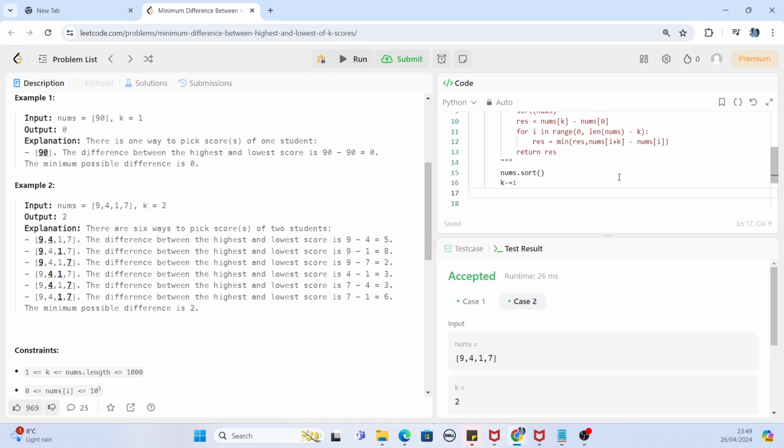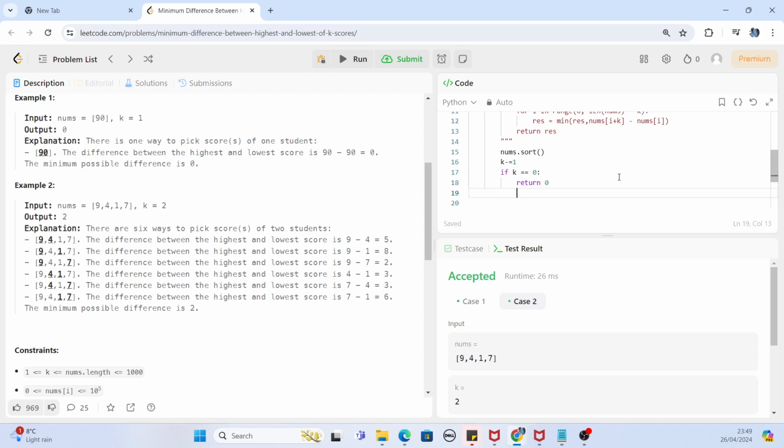You can actually do one solution earlier: if k becomes equal to 0, then simply return 0.